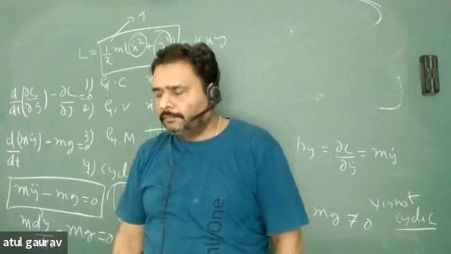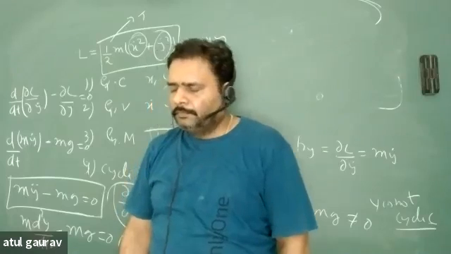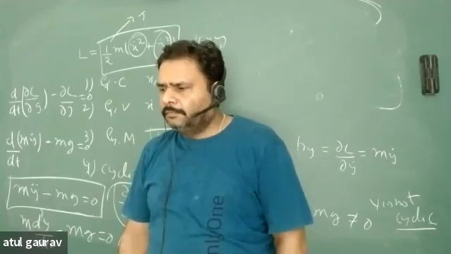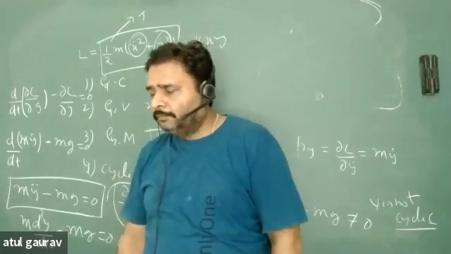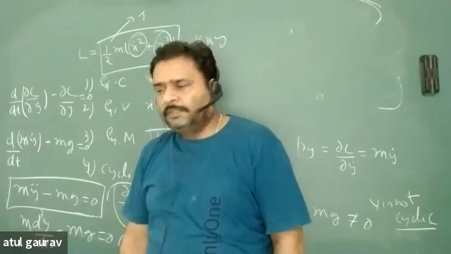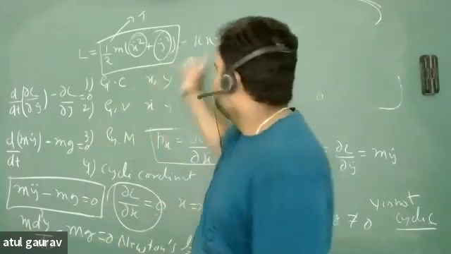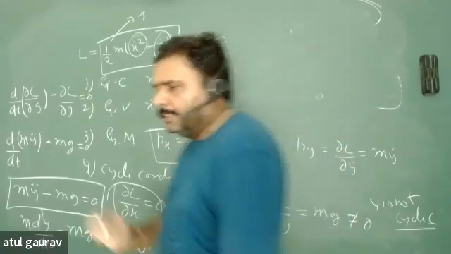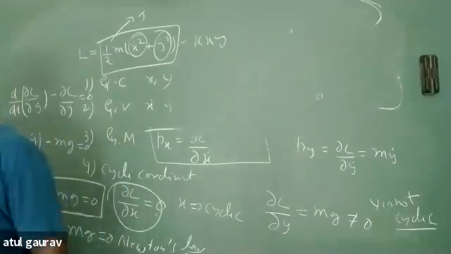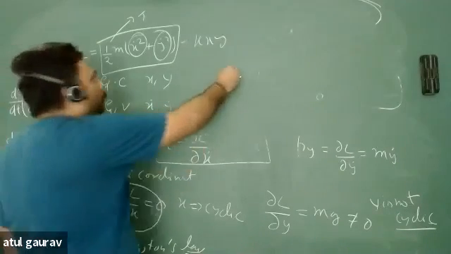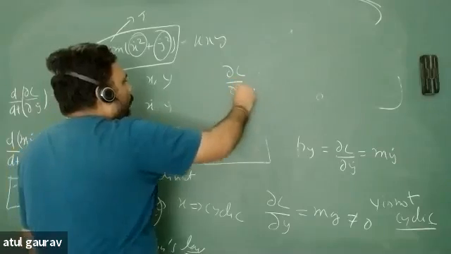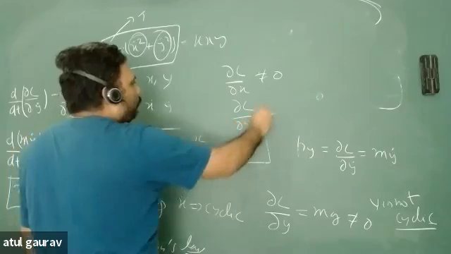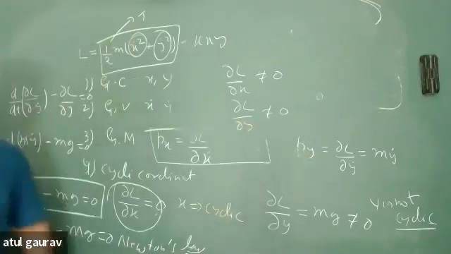Sir, my doubt was that we are solving the Lagrangian for x and y differently. So when both terms are contained, that means at one point x will be constant and for the other y will be constant. No. It is just a function of x and y. Don't worry. There is nothing called cyclic coordinate. Here, if you calculate del L upon del x, it is not equal to 0, as well as del L upon del y is not equal to 0. Don't worry.